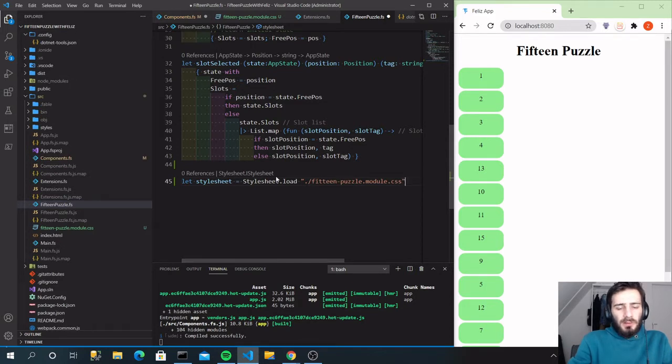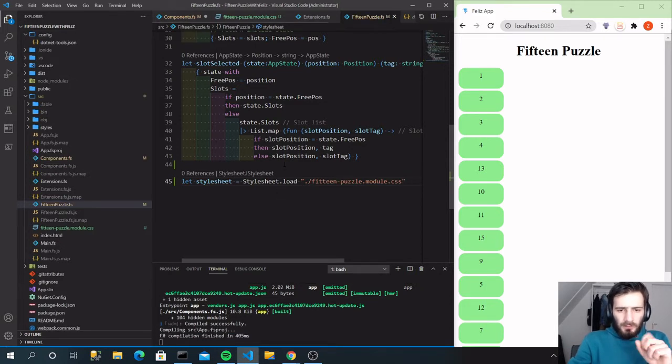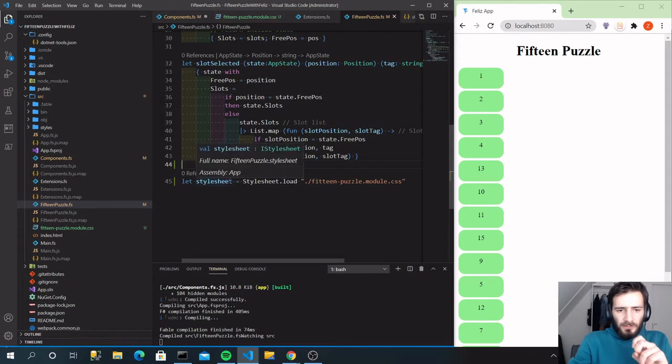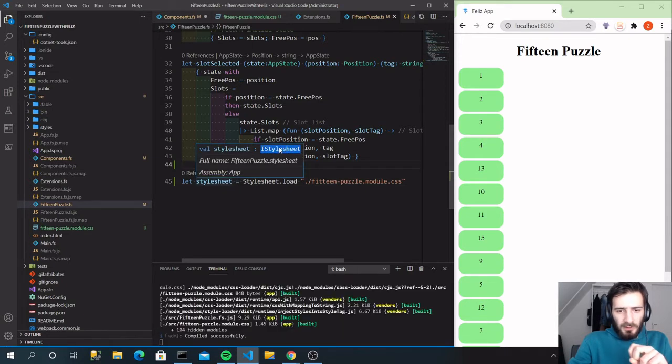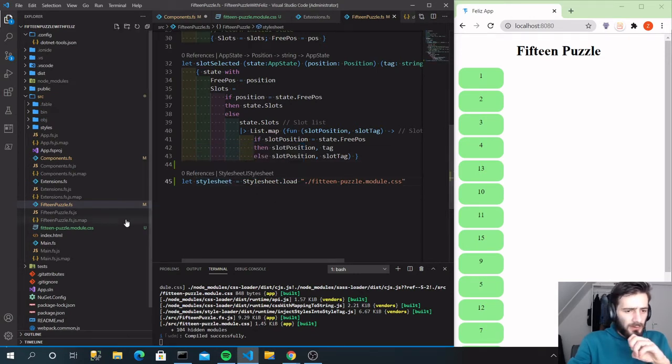All right. So that's my style sheet, and its type is an interface for what looks like a style sheet, and the only thing you can do with this value is index the classes from it.